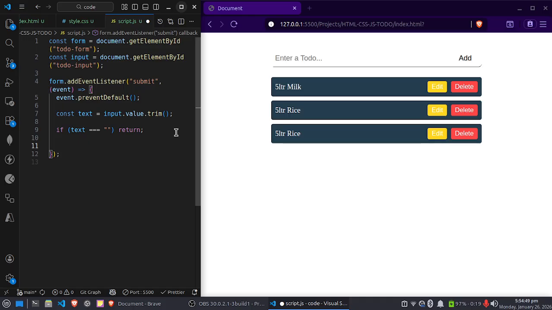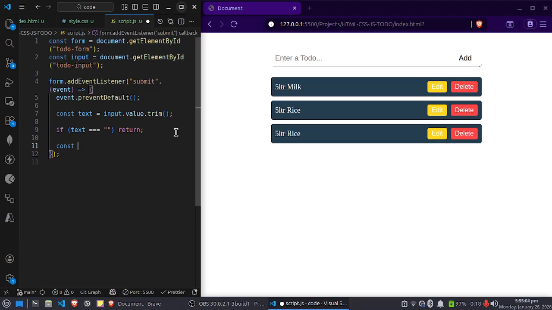Now first I have to get the todos from the local storage, because I'm using the local storage as our data storage. So first get the todos.